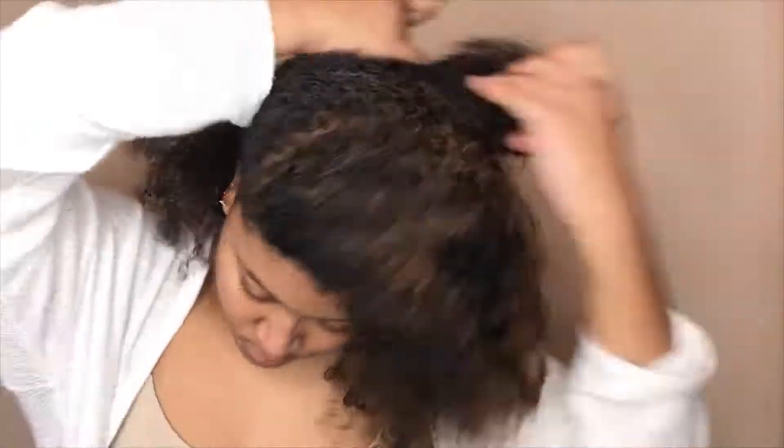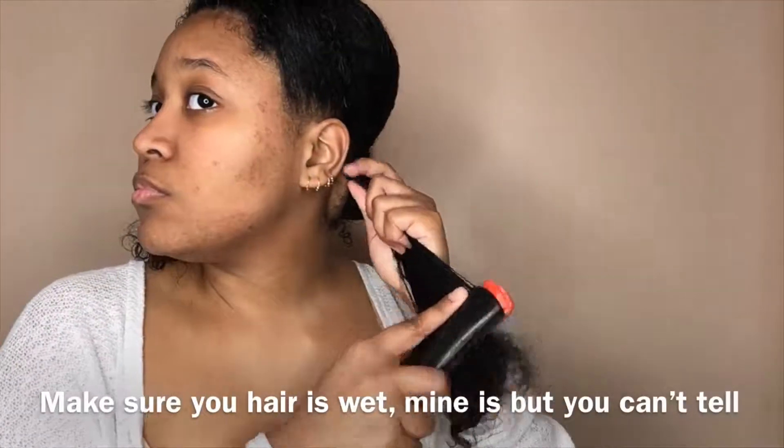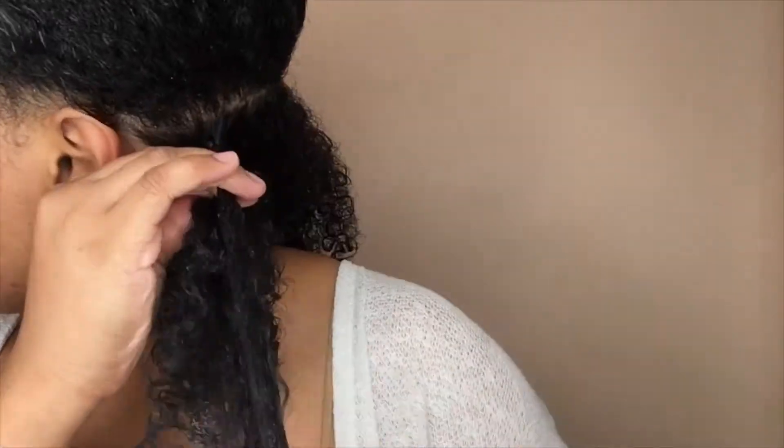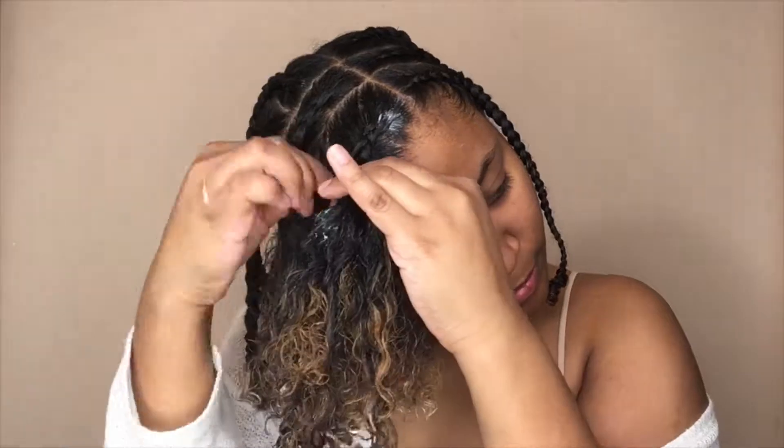The actual mechanics behind a braid out are pretty simple — just apply the product. I typically use just water, oil, and whatever product I'm using, so in this case the buttercream. I use my Denman brush to smooth out all of the strands, make sure there are no scragglies, and then I braid. I typically braid to the scalp — you can call these cornrows. You also want to make sure that your hair is super wet because the buttercream is going to seal in the moisture from the water, and that's super important.